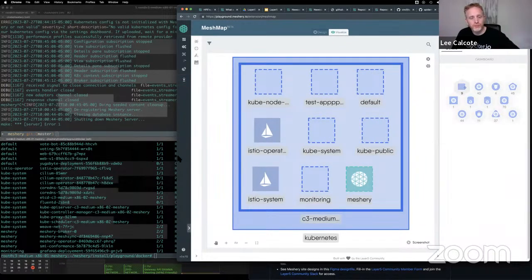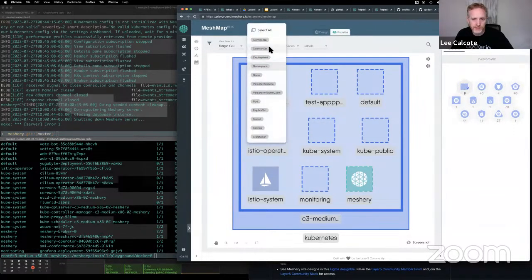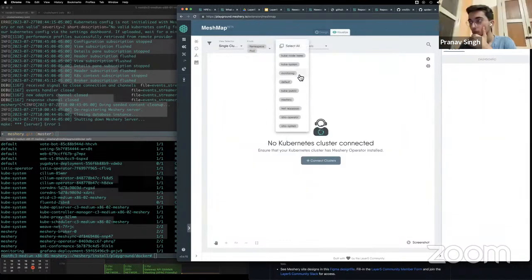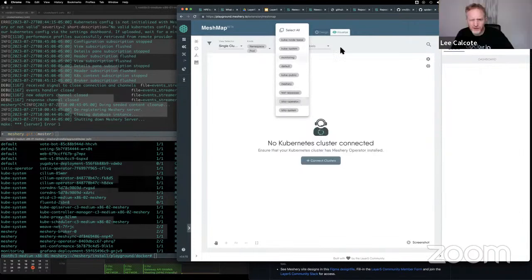But so we just deployed that design, the crypto MB design, and hopefully we would be able to use Visualizer to determine whether or not that was successful. Yes, if we only care about maybe Istio operator and Istio system.